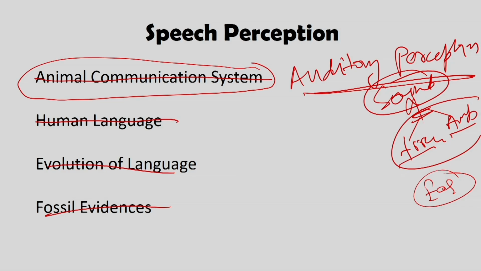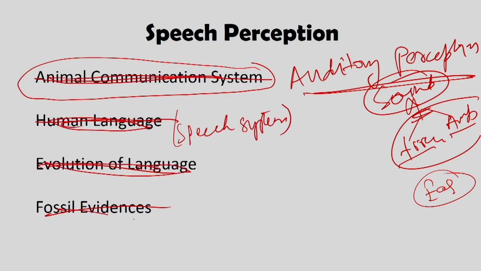So, in auditory perception we looked at the properties of the sound and the properties of what the sound is composed of. The next thing that we looked at is called the speech system. As I said, this is from the earlier slide, so we are just cutting it off and putting new things into it. So, next we focused on something called the speech system. And so, what is the speech system?